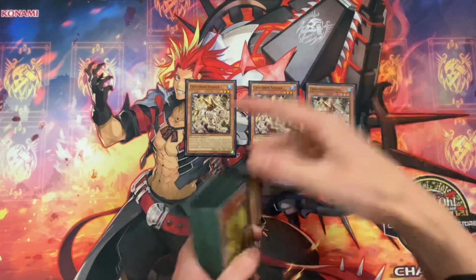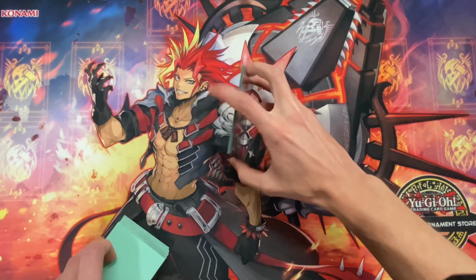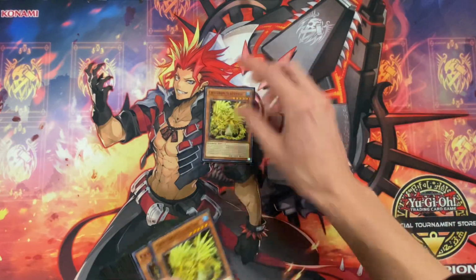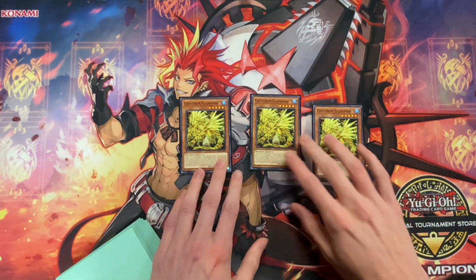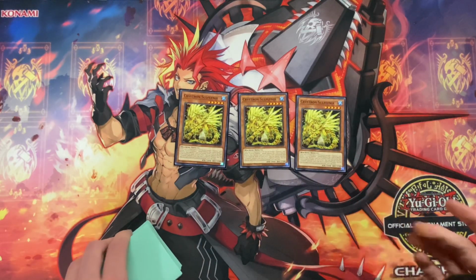So first off, we play 3 Smiger. This is obviously just a standard ratio. You want to see your starters. Next up is 3 Fafnir. This card's obviously going to pair really well with every single other Crystron monster, so you play 3 of it.